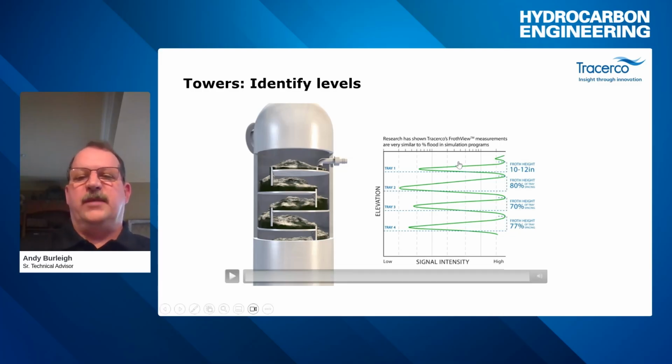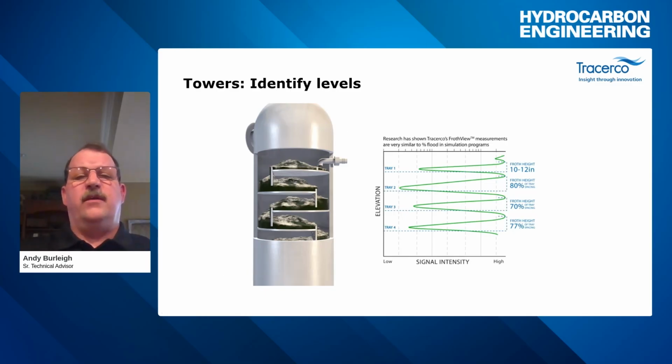Okay. So basically, if you start at the top, and I didn't mention this, on the x-axis, stuff on the left-hand side of the plot is more dense material. Right-hand side of the plot, less dense material. Liquid side versus vapor side. Okay. So we start scanning, and the way this works is all of our equipment is gravity fed. So we zero our source and detector at the top tangent line. We take a reading there, drop it 2 inches, take another reading, drop it 2 inches, take another reading, and so on and so forth till you get to the bottom of the tower.